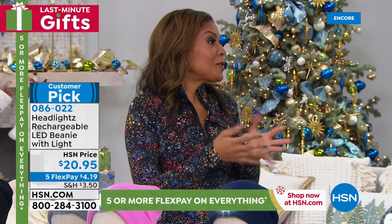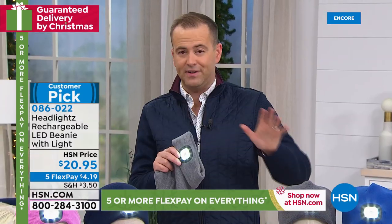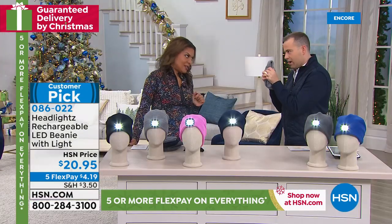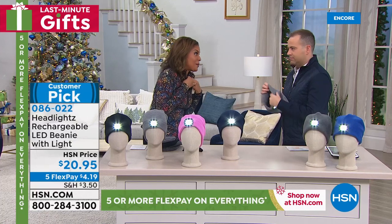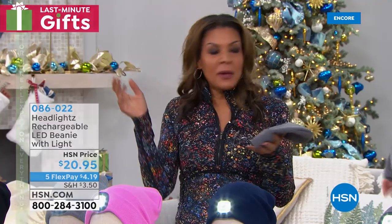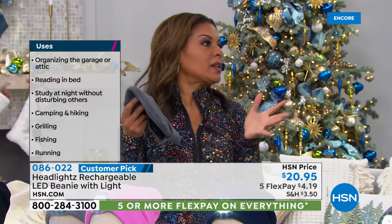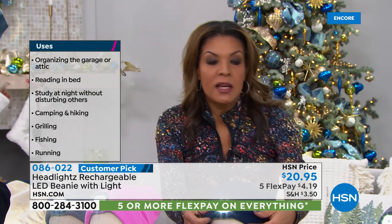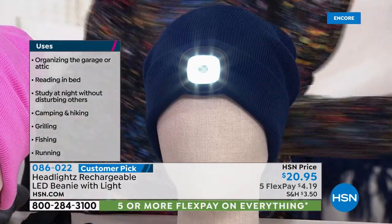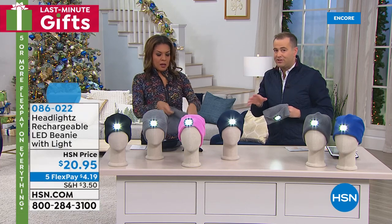Since launching on HSN it's been a huge fan favorite. It's one size fits most — quite frankly fits all. As a beanie first and foremost, Raquel created the highest quality. The hat will last through many washes — no threads coming out, great stretch, no bleeding, no crocking. The customer reviews attest to it. The design fits any head, comes around the ears for double protection. The fleece is double layered and comes below the ears — extremely warm. When it's freezing outside you want to make sure your head is covered because that's where so much heat escapes.